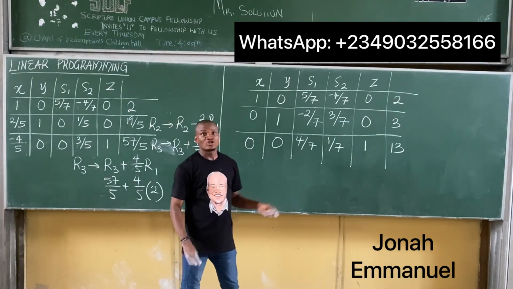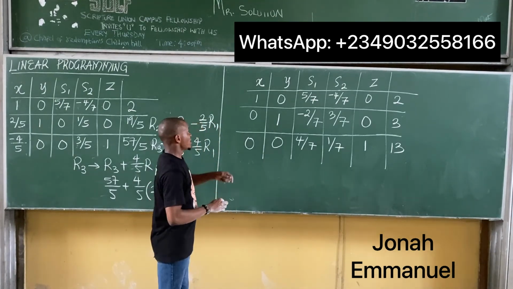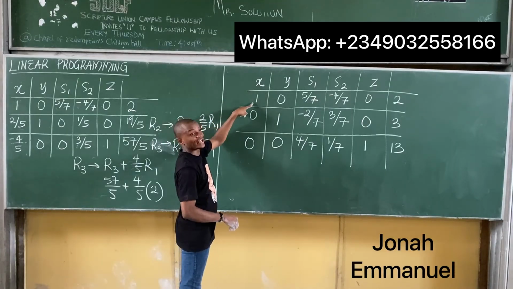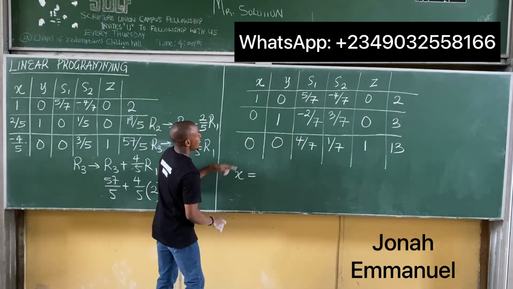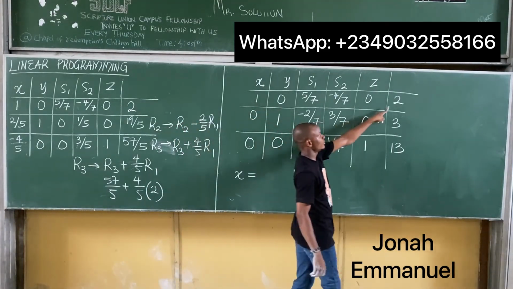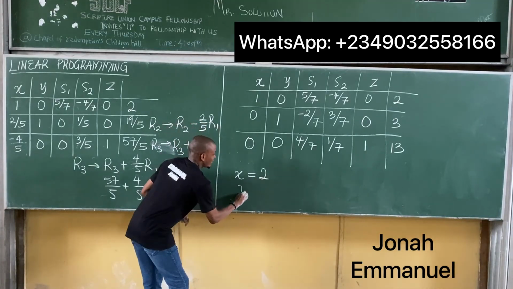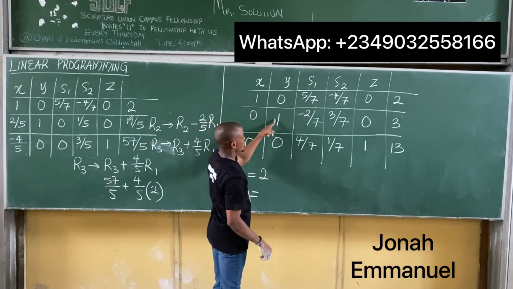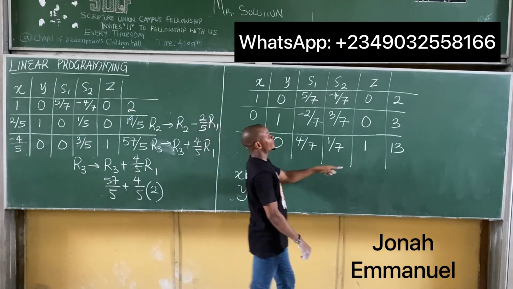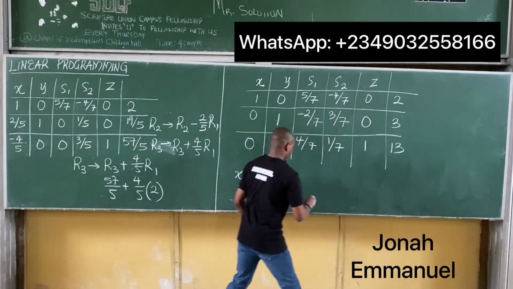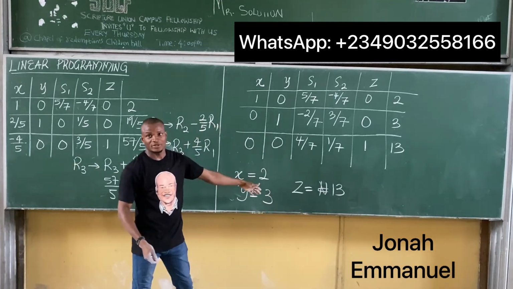So I'm done. So how do I pick out my answer? Listen. This is how you pick out your answer. If I look at x, I can see 1 here. 1, 0, 0. So x is equal to, and x being 1, what's the value here? 2. So x is equal to 2. For y is 1. What's the answer here? 3. It becomes 3. For your profit function, it becomes 1, when your answer was what there? The same 13 naira we had using graphical method.